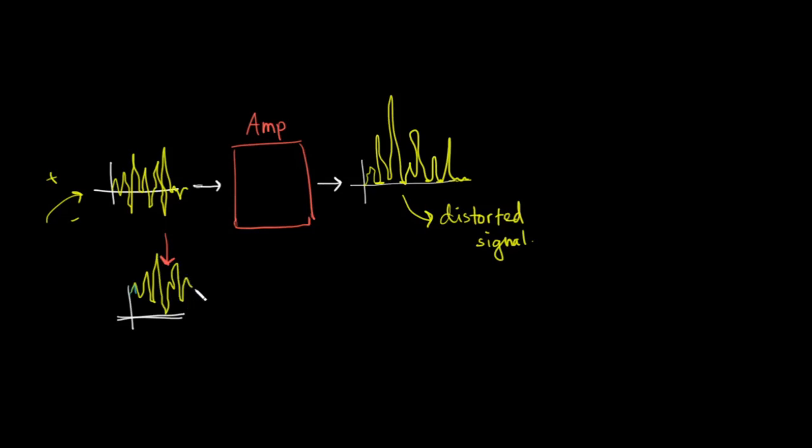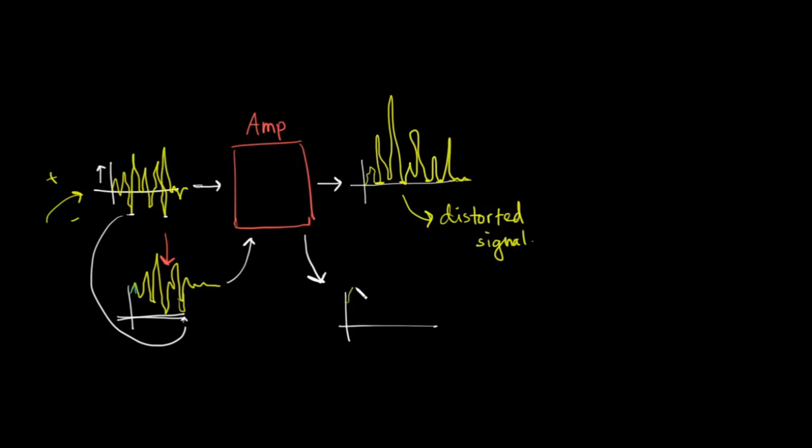I shift my speech signal upwards. What I have done is I have just shifted this signal upwards so that all the negative parts are brought to the zero level. Now the signal has no negative parts, so I can feed the signal directly to the amplifier, and this amplifier can amplify the signal very well.